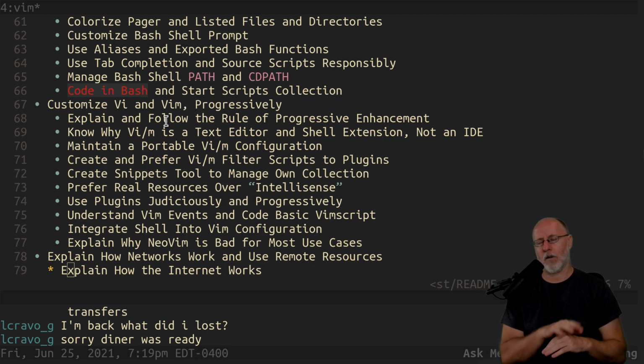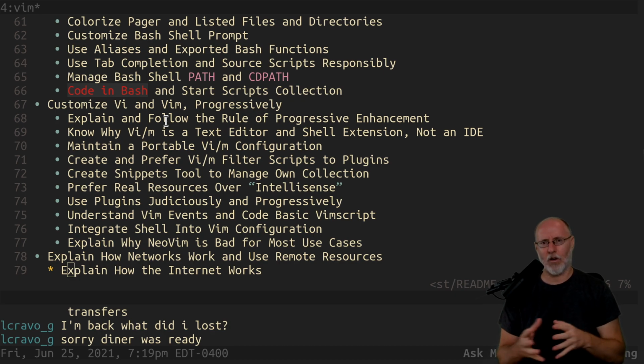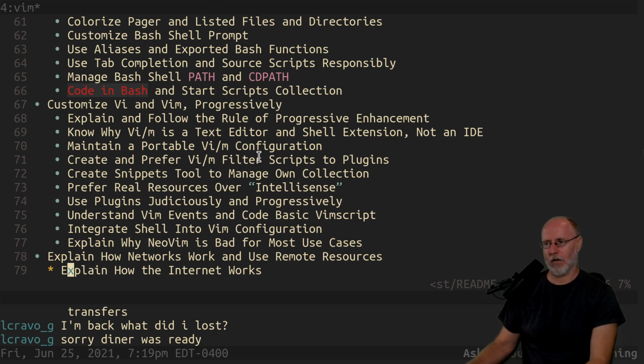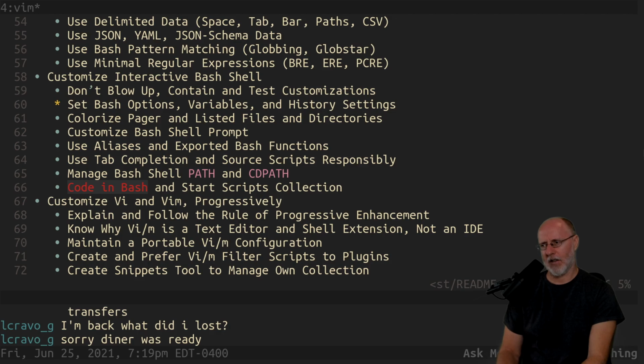So we're going to start with VI, and we talked about it on the VI days when we did VI survival. The next few days are going to be about VI configuration. We're just going to start with our vimrc file, and we're just going to keep going on that. A lot of these things could probably be stuffed into a single day, so I haven't quite got the boost days down really well for that. We did all of our interactive bash, and we got our scripts collection done yesterday. We talked about progressive enhancement, which I don't think needs a full day. We can talk about VI being a text editor versus a cell extension. So let me just cover that really quick.